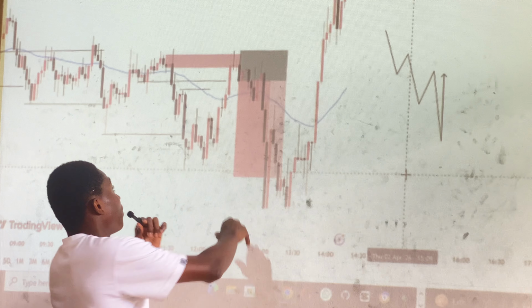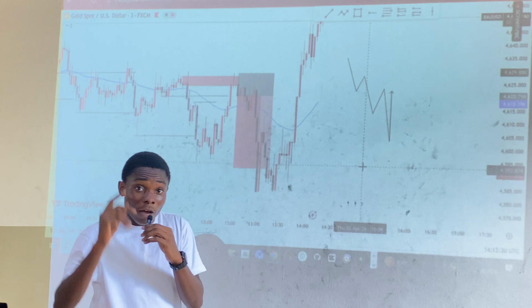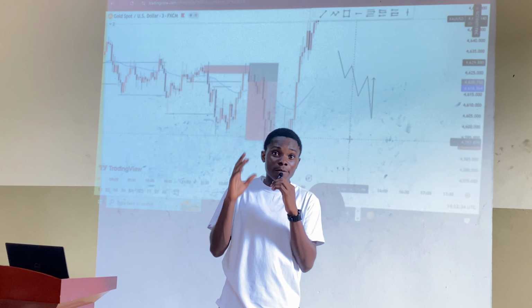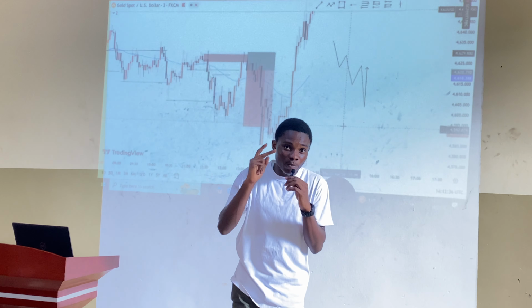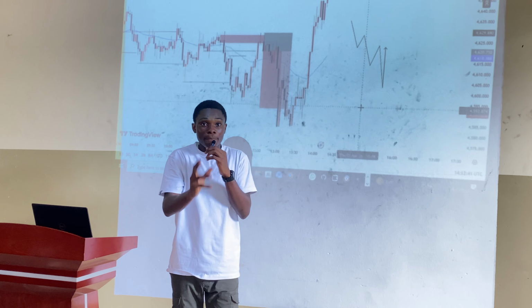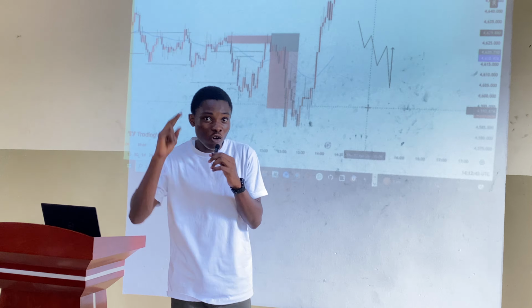You smash 300 pips on this simple setup. So you have to understand the four criteria I use to look for my setups and my entry models. We can have the same setup, but I'll make profit because I know my entry models.